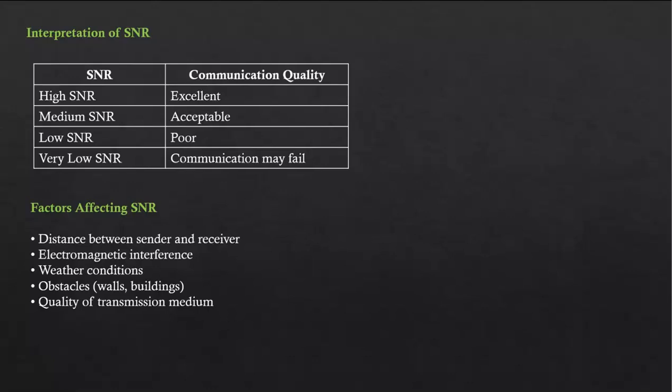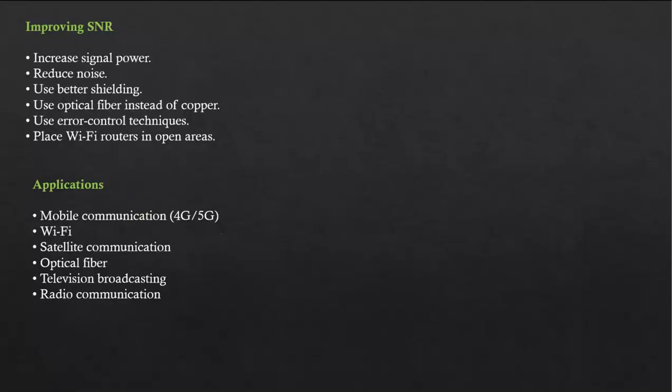To boost this SNR, what should I do? Engineers can increase the transmission power, switch to fiber optics, add shielding, or apply error control techniques. Even placing your home Wi-Fi router out in an open area boosts your SNR. This applies to almost all communication media, from 4G, 5G, satellites, optical fibers, radio communications to television broadcasting.